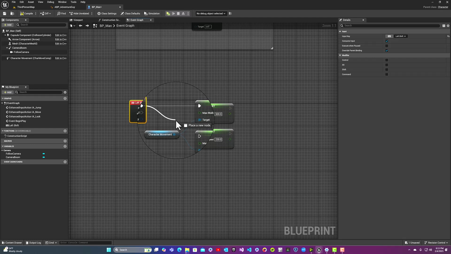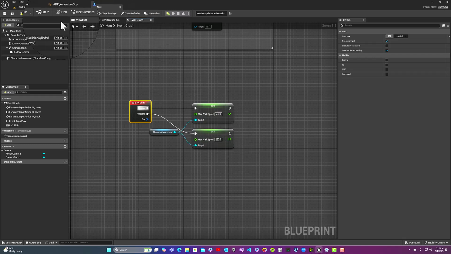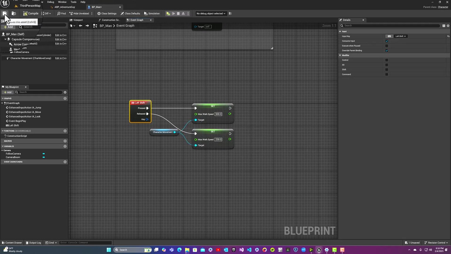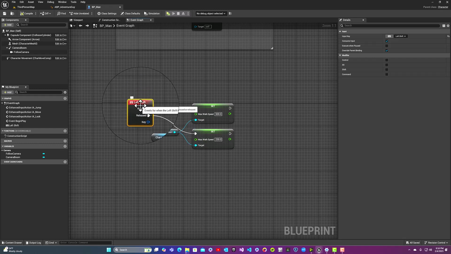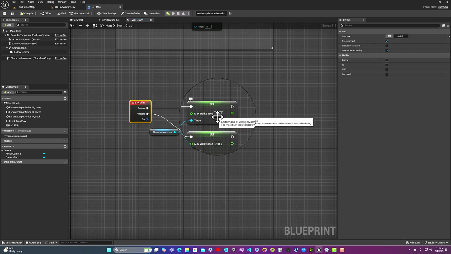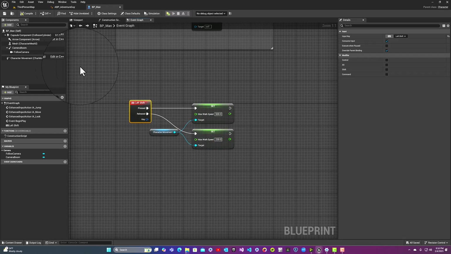Oops, I almost forgot. The released key is going to go into the setter for setting it back to 230. So if I compile and save, now I want you to just think about this for a second. If I press left shift while I'm locomoting, while it's pressed, we're setting the walk speed to 500. And as soon as I release it, it's going back to 230.